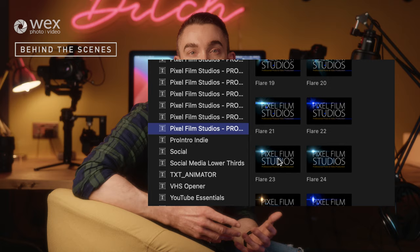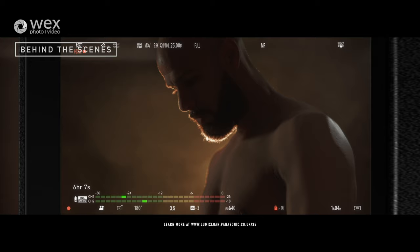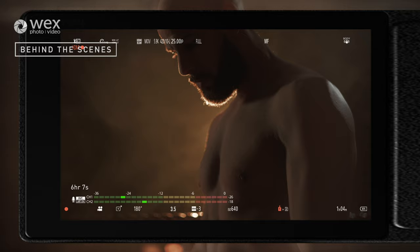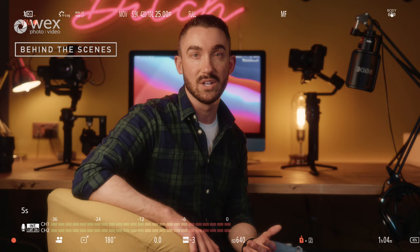So in this shot, I wanted to add a cinematic lens flare. So I used this plugin in Final Cut to add a blue flare, and then I keyframed it to match the movement of the camera. And then in this shot, which highlights the camera's unlimited recording feature, I wanted to show the screen display of the camera's LCD. So to achieve this, I just recorded a black screen on the Ninja 5 for a few seconds. And then in Final Cut, I use the screen blend mode, which turns anything black into transparent. Then I used a photo of the monitor and I just overlaid it over the top.